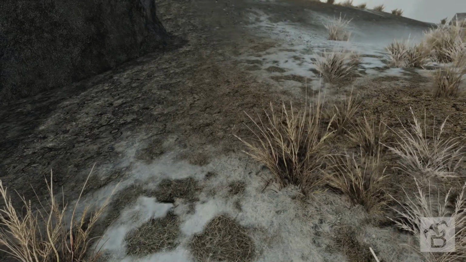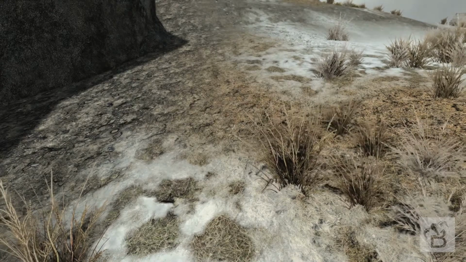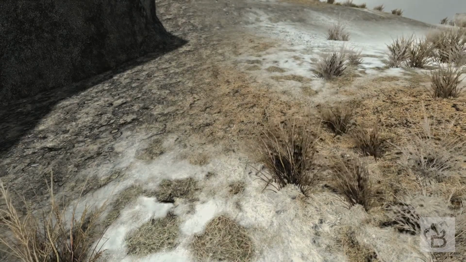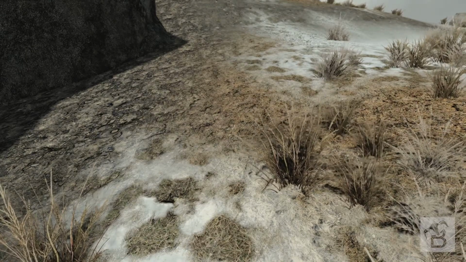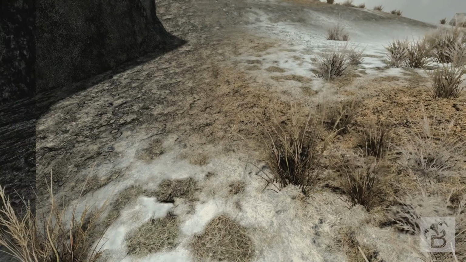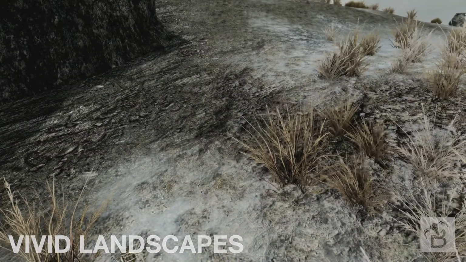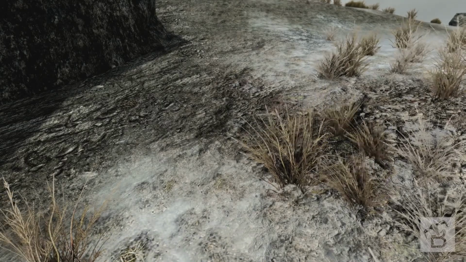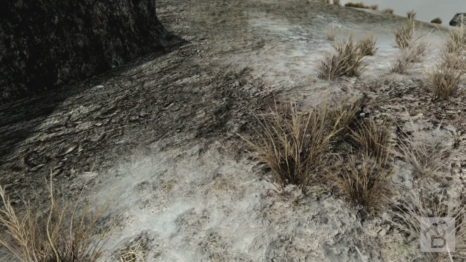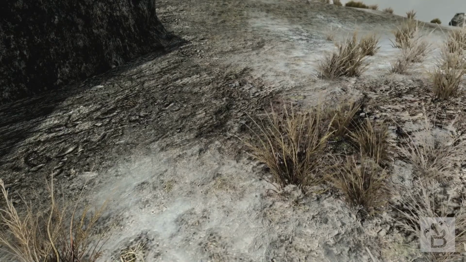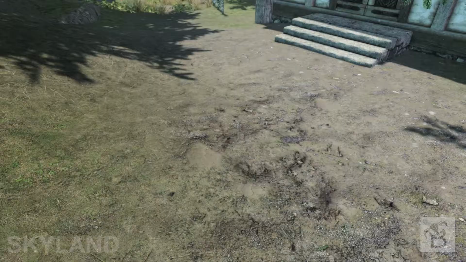Here we've got Skyland, and you can see again we got that grass texture with some snow over the top, and then some soil just leading up to that rock in the background. The rocks themselves are vastly different between the two mods, although in this clip it's not so easy to spot. Again, you can see there the Vivid Landscapes has gone for a more dirty looking texture, but I'd have to say it does look a bit more detailed to me over the Skyland one.